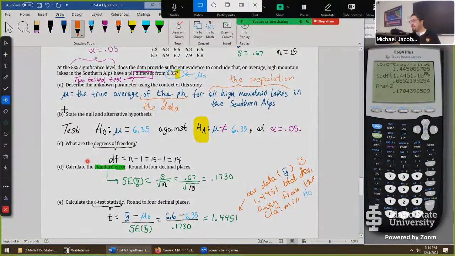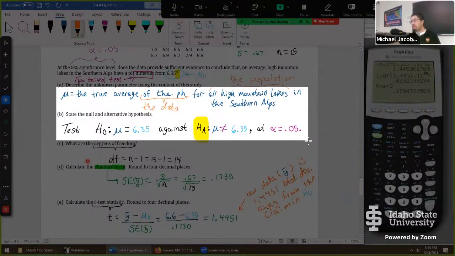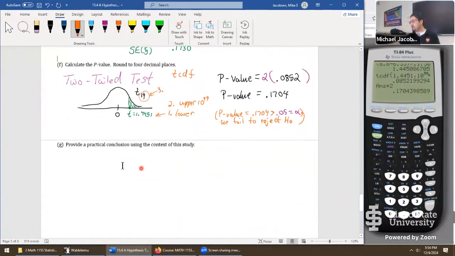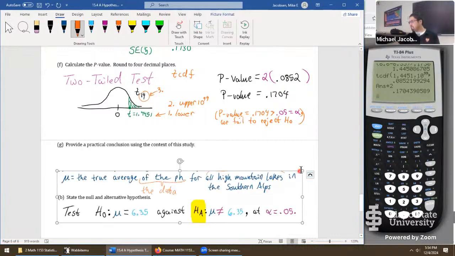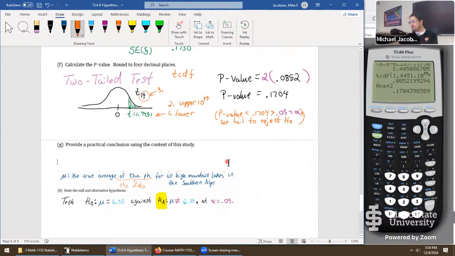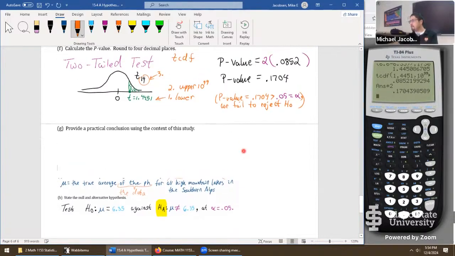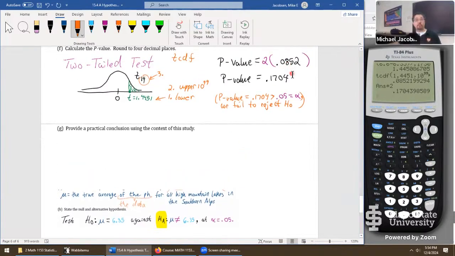For our conclusion, we're going to need the parameter and our hypotheses. Probably doesn't need to be that big. Let's move that down. So observing the p-value again is larger than alpha, we would say the following.